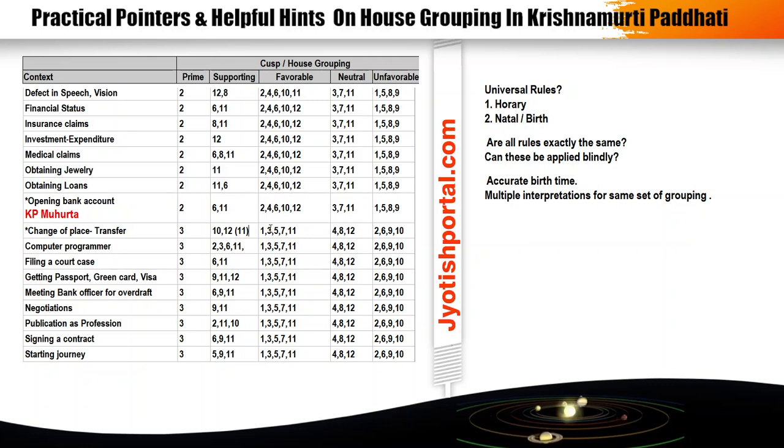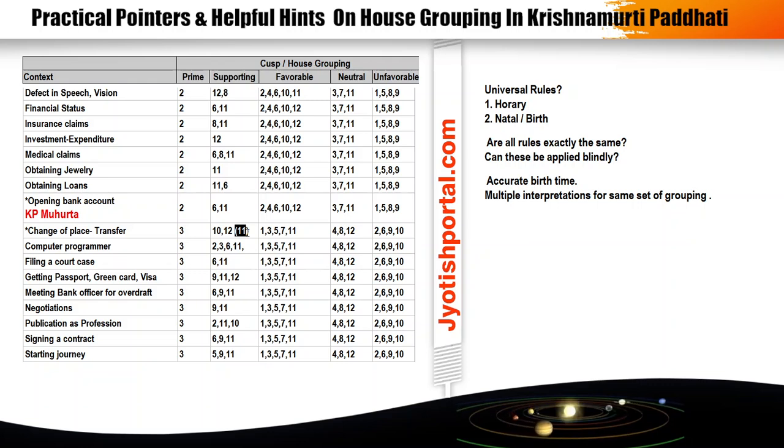So when a person is transferred, that is one part of the question. The second part is, when I relocate to a new place, is the new place going to prove profitable for me? Whether I will be satisfied when I move to the new place. All these things come from the 11th house. So it should be in two parts.